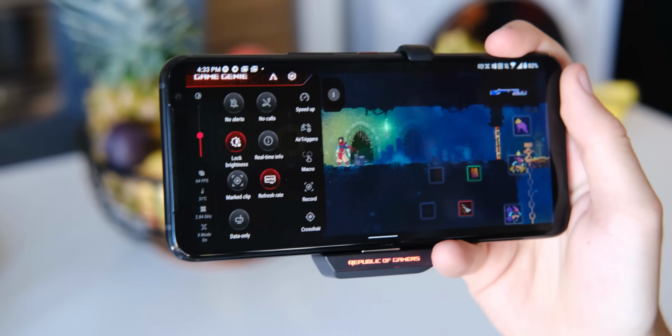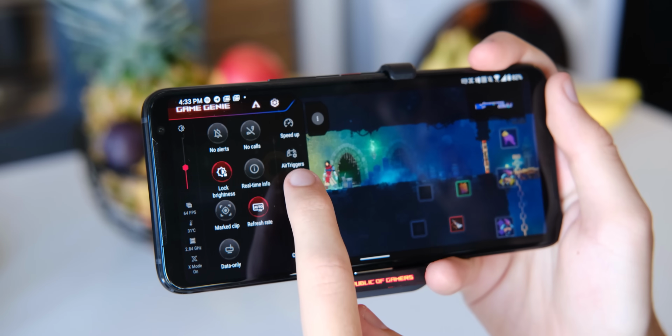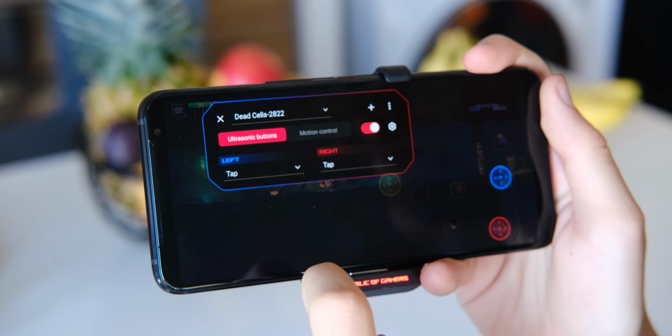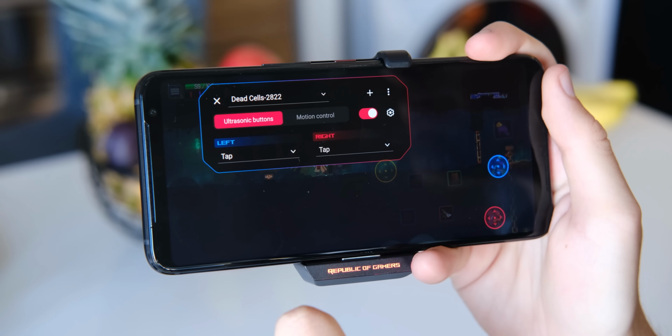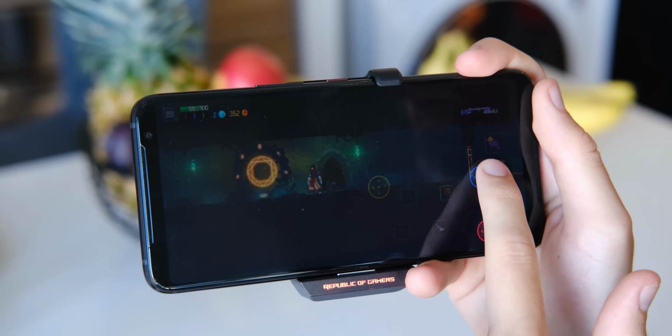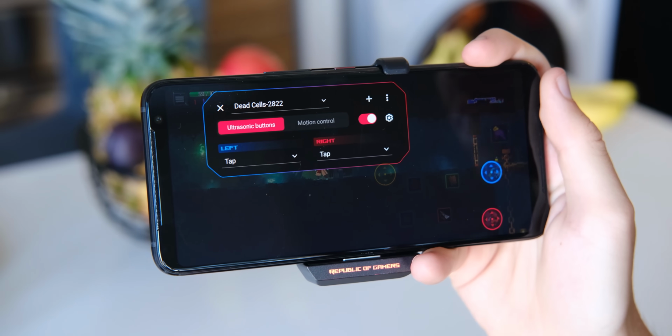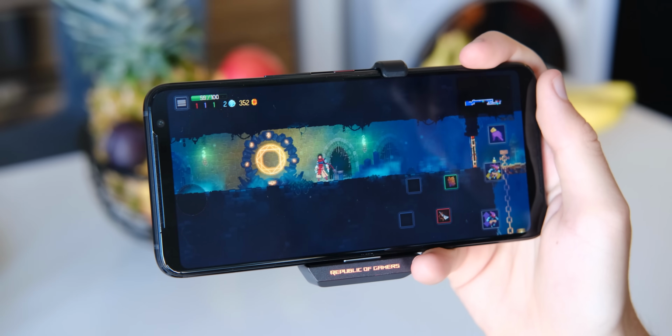I don't personally play a lot of shooters on my phone, but a friend that has the Asus ROG Phone 2 says that it is really OP. Now, you set these air triggers in a software called the Genie, which comes stock on the phone, and it's pretty well designed, honestly. You can record gameplay with it, you can add crosshairs, and you can set the action points in which you want to have the air triggers set on top of. So effectively, you just put the air triggers over UI elements in the game, and you can set different profiles so that it maintains it for every game that you jump to.